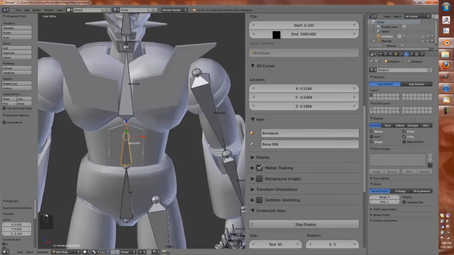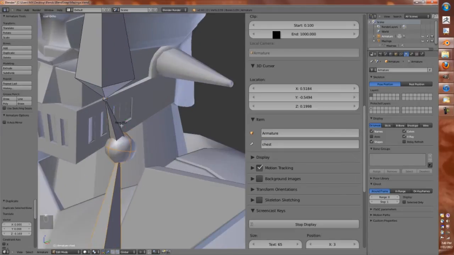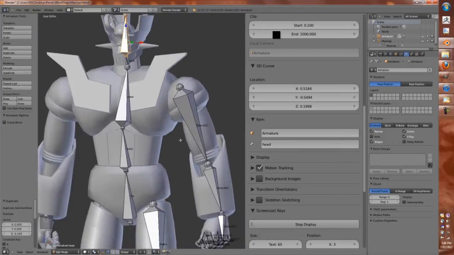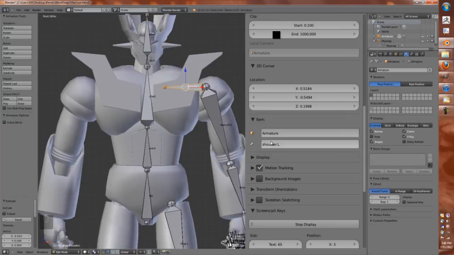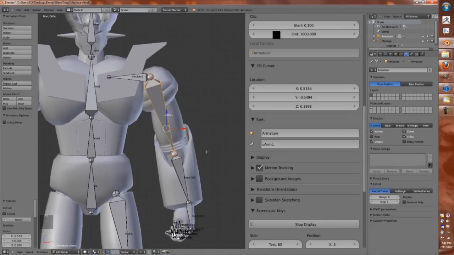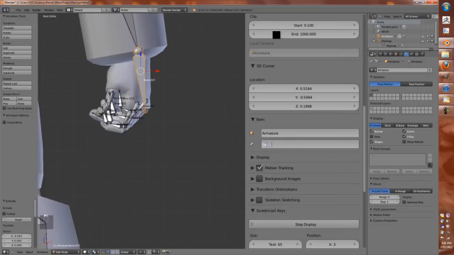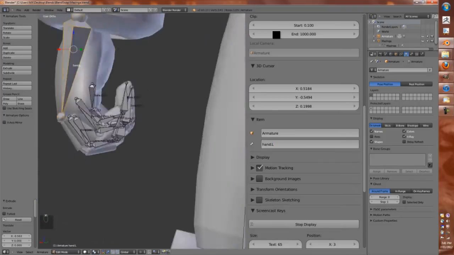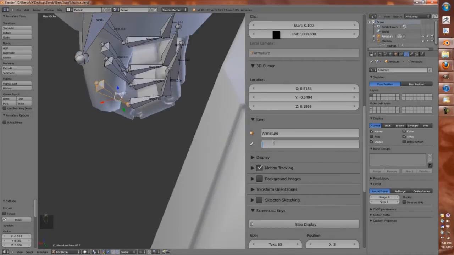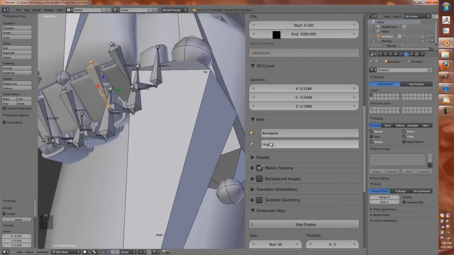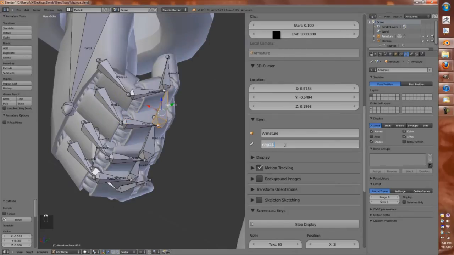So the way I usually do this is I just build the left side, name everything, maybe even set up the IK and constraints, and then from there just clone it over and then make it duplicate the rotation. So we're moving along pretty fast here. Go ahead and name the fingers, pinky 1, pinky 2, pinky 3, and then down all the fingers with the pinky, then the ring, then the middle, then the index, and then of course the thumb.